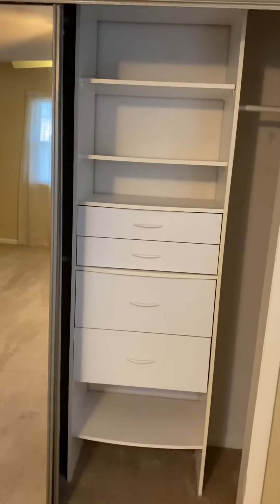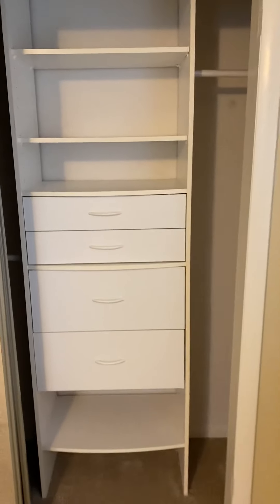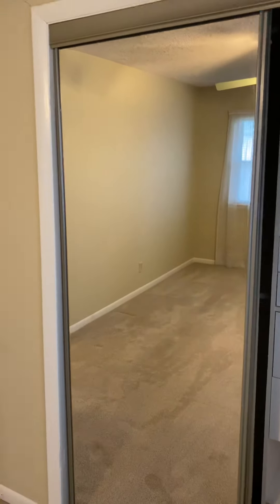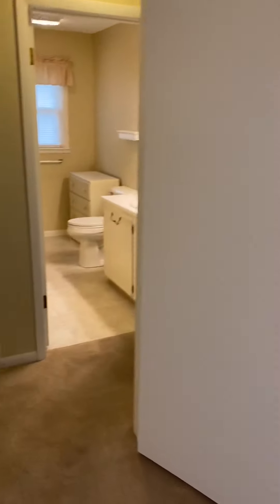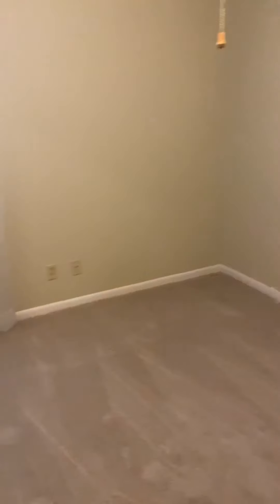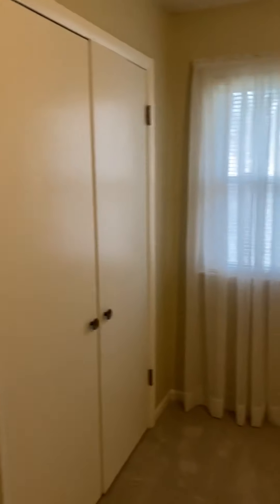Pick it up again here in the bedroom — this is on the other side of that closet. There's some more mirror and we'll go back out into the hallway again. In the second bedroom you can see a closet here, one window in this room. Here's a closet — just your standard closet that would be in a bedroom.